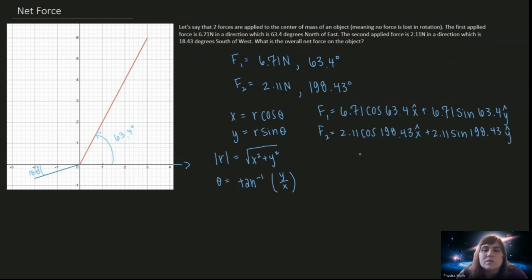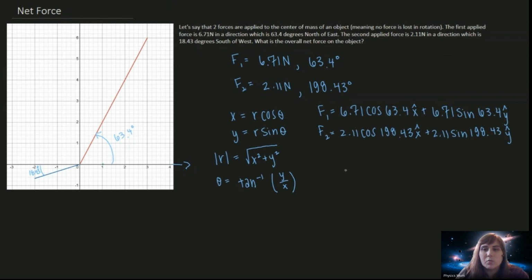In terms of this, I would keep both signs positive. You might be noting from the graph that for force 2, my x direction and my y direction are both negative. That's being taken into account by the fact that we did it in terms of 198 degrees instead of just 18 degrees. So you don't need to add another negative there. In fact, it would cancel itself out and wouldn't be correct.